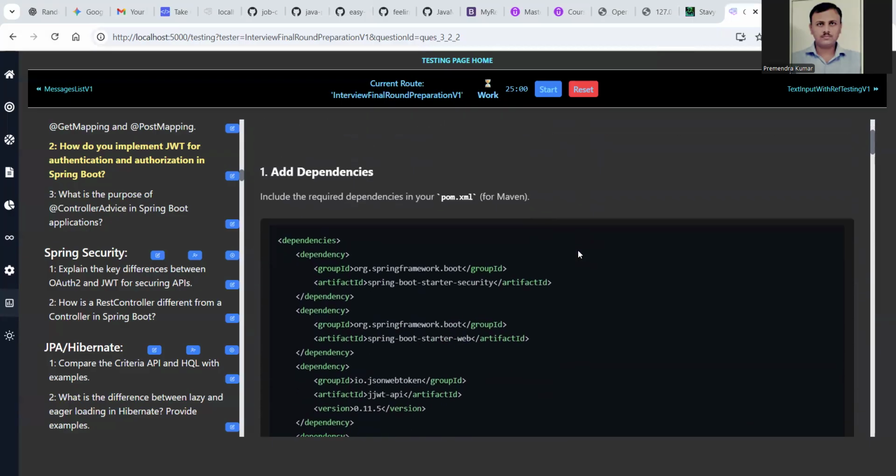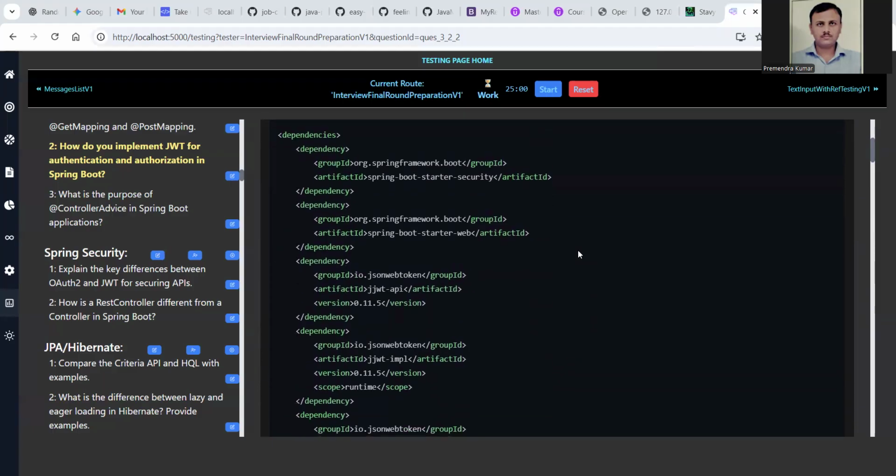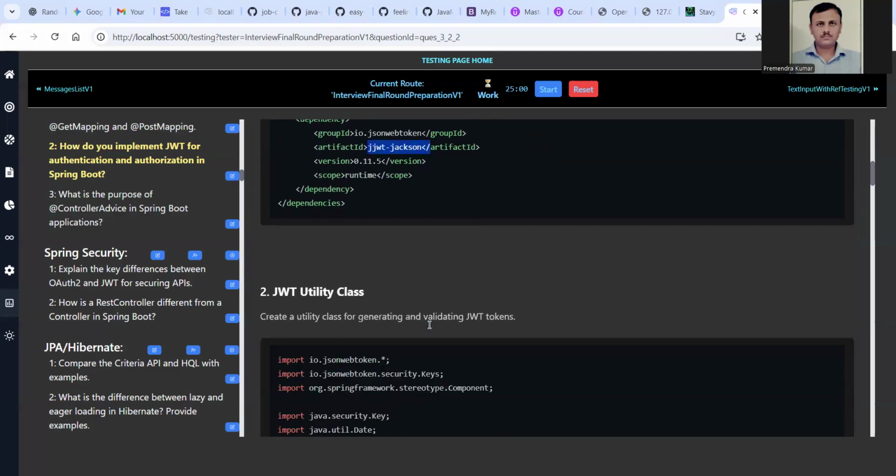So first of all, we will include a few dependencies in pom.xml like Spring Boot Starter Security, Spring Boot Starter Web, JJWT API, JJWT IMPL, and JJWT Jackson.